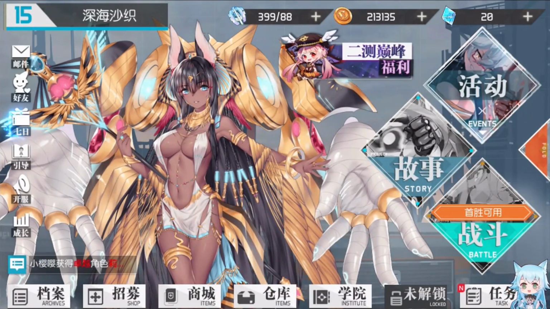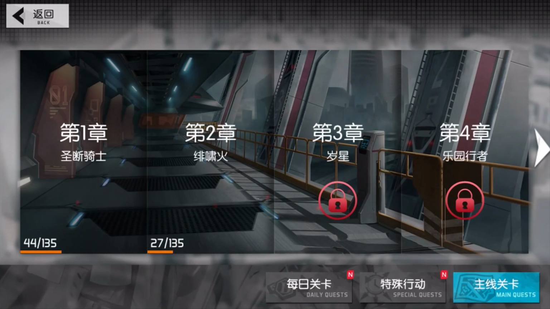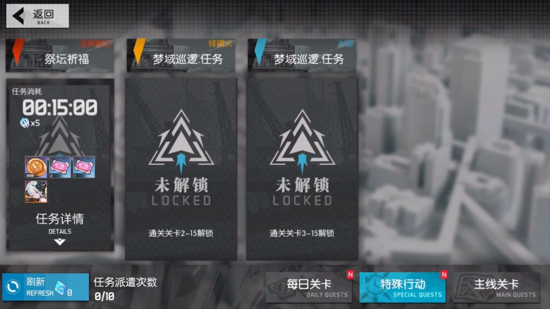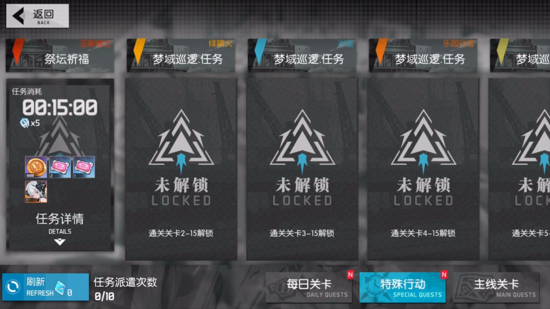Now, the last couple things I want to show you has to deal with the story missions, special missions, and the daily quests. Now, with the main quest, you can go through it. You can get things like dream cores. You can get those items to enhance the stats of your characters. But where you're going to get a lot of the special stuff is from the special missions and the daily quests. Now, the first one I want to talk about is this one.